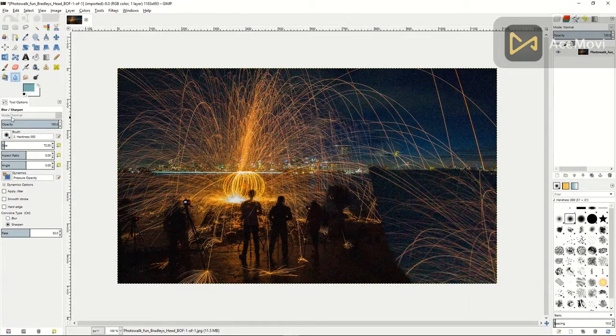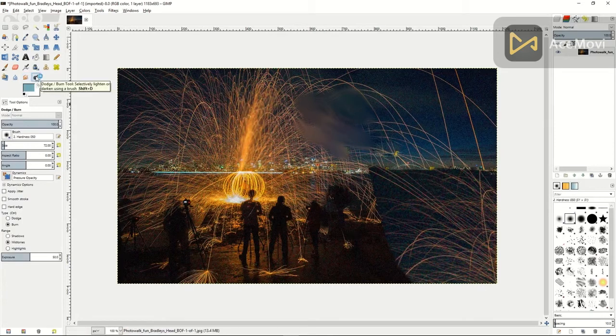The next tool, the Blur and Sharpen tool, we can set to blur, and then on our image we can start blurring out parts of the image as we need to. And then if you set that to sharpen, you can sharpen parts of the image as you need to. You can turn up the rate on this to increase the sharpen amount, so that way you do not have to sharpen more than once on an image. If you go to the smudge tool, this will use the colors around it and smudge them together so they become more of a blur with all the colors that are included when you start smudging.